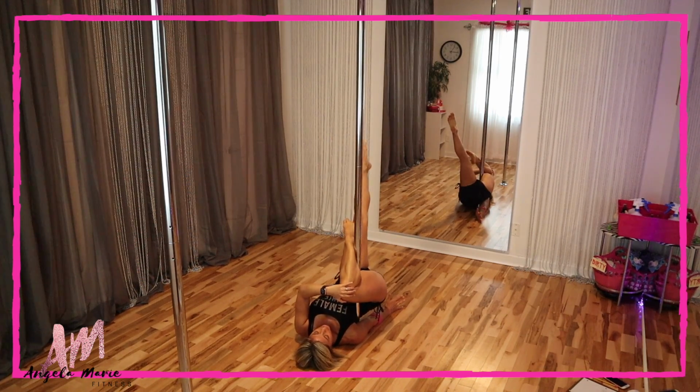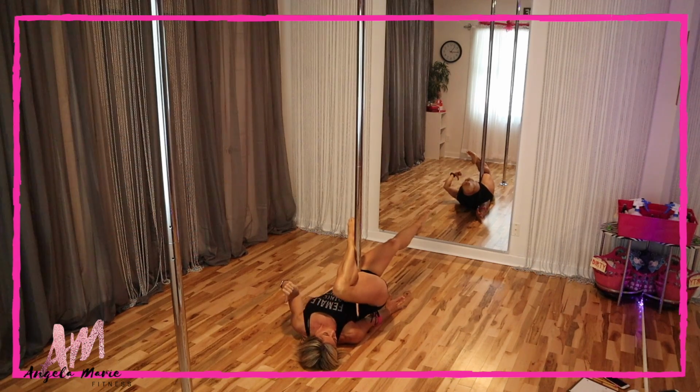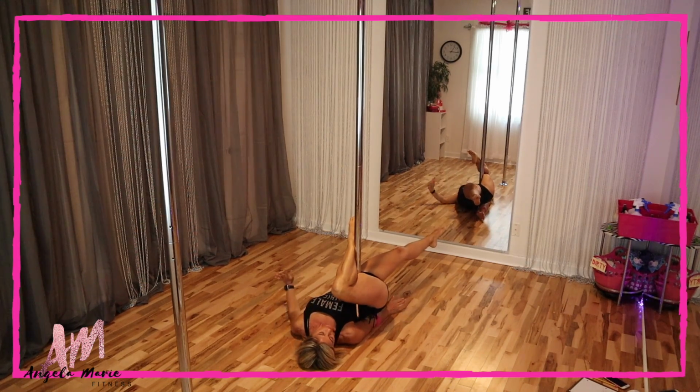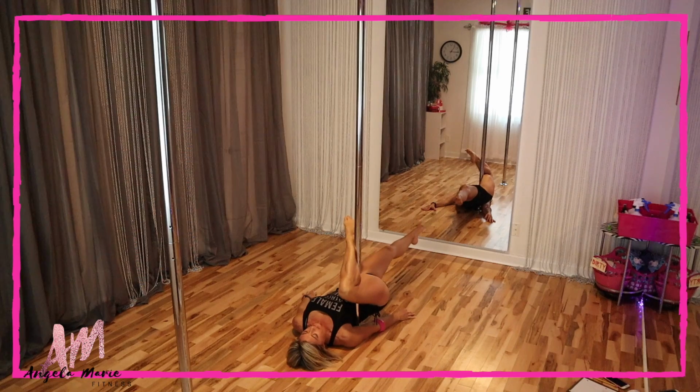Once you're in your inside leg hang, you're going to start to twist to the inside. The inside leg is pulling towards the center in that direction, and I'm going to twist towards the inside so that I have that opposite direction. Let the weight of the leg hang, and make sure that your hips are squaring up with the ceiling. That's easier to do in an inside leg hang, harder to do in an outside leg hang.